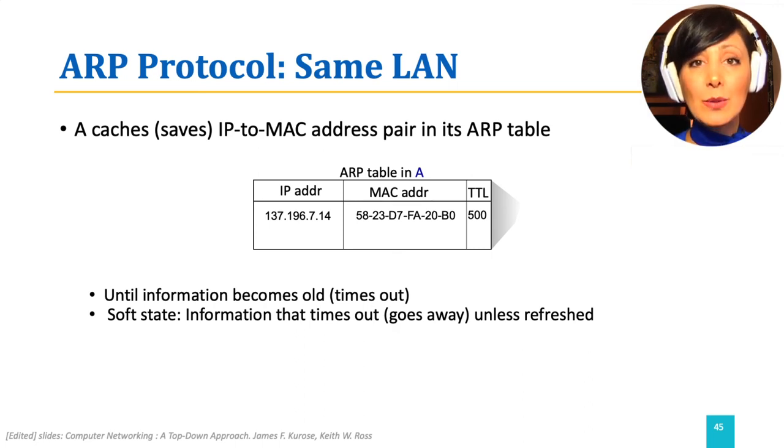The timeout, which happens at the expiration of the time to live value, would not trigger another ARP request. Instead, the timeout would cause the entry to disappear from the ARP table, and if node A later requires this translation again for another communication, it can use the ARP protocol to receive node B's MAC address again.